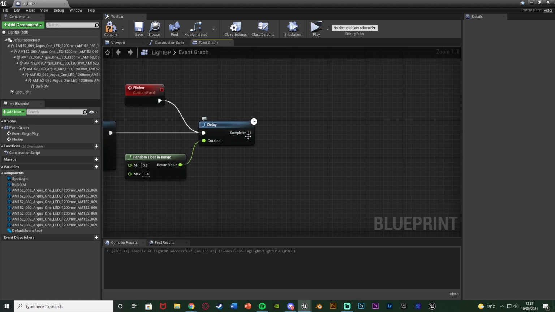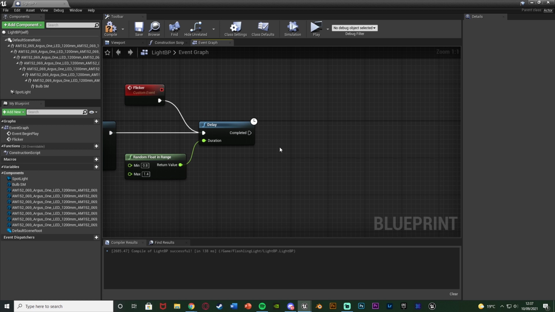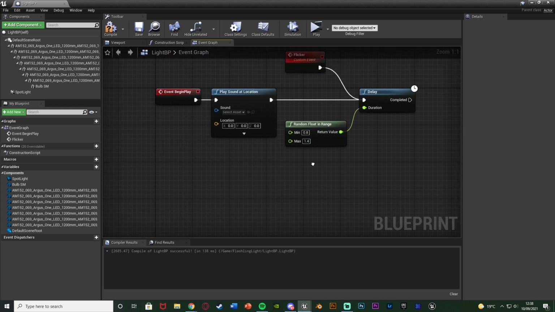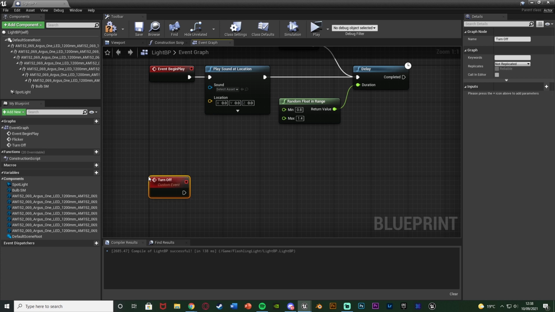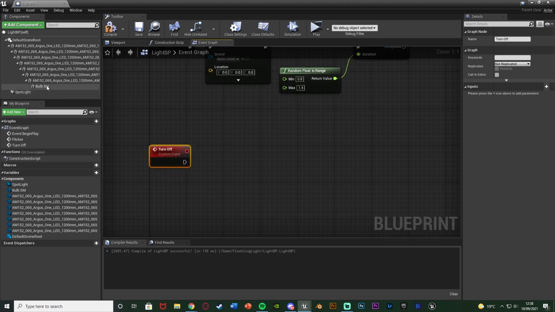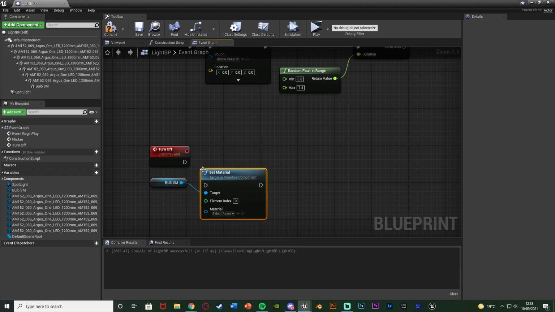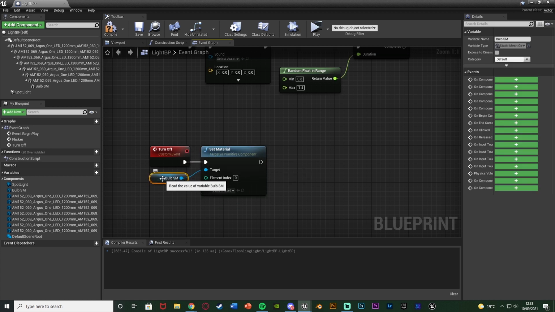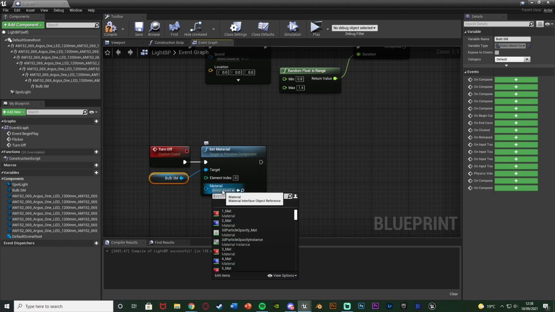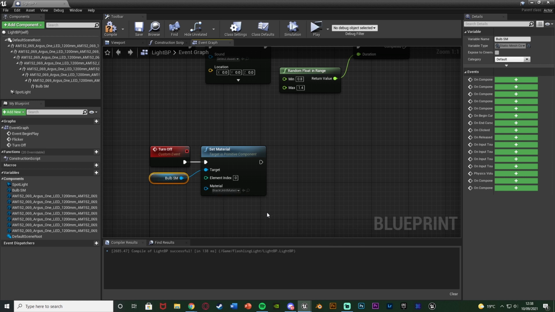And after the delay, what we want to do is turn off the light because by default it's turned on. So before we do that, we need to determine how to turn on and off the lights. So what I'm going to do is underneath all this code, I'm going to right click and add a custom event, naming this one turn off. And this is simply going to be getting a reference to the bulb static mesh which we got earlier and set material, like so, because again we want to make sure the material is also going black when we're turning it off. So for that I'm going to search in the materials and just search for black, and I'm going to get black unlit material like so. That is one which is in the starter content with you, and that works perfectly for me.